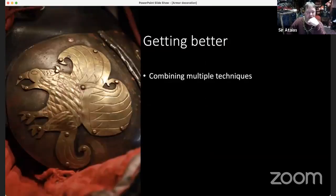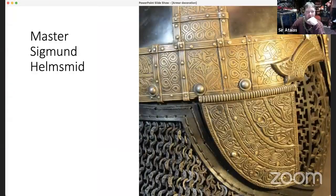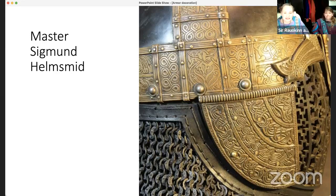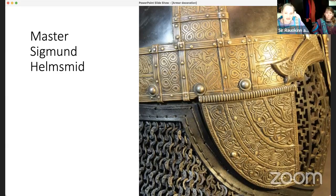Yeah. Actually, there's that. See, that helmet right there is not all shiny. I love the colors of, I think that's probably bronze that he's got on there. You can shine that up to a mirror finish, but in a way it doesn't make it that much more attractive. Here's a bit of Sigmund's work. This also could be shiny, and yet he chose specifically not to make it so. It's so beautiful. That's a truly beautiful helmet. The girl on that is obscenely gorgeous. I forget who that belongs to. That's Phalanx. Oh, is it? Oh, right, Phalanx. Familiar. Yeah. I covet it.